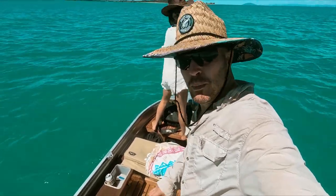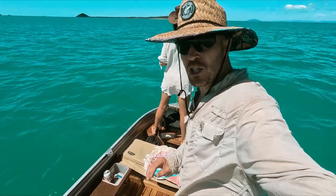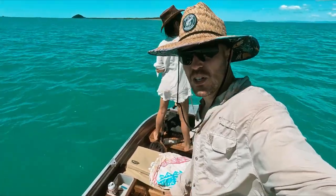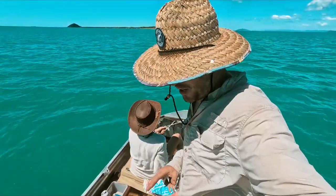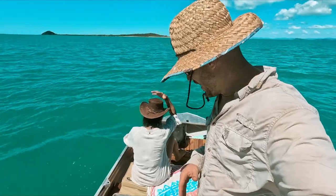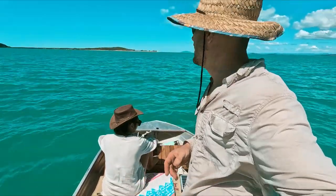Now later on I'll probably put a hatch down here because I raised this up a fair bit. I knew that I wanted that storage underneath there just for some odds and ends. I like to keep it very tidy, especially in a small boat. To have everything organized is just a must, man, on these small boats.